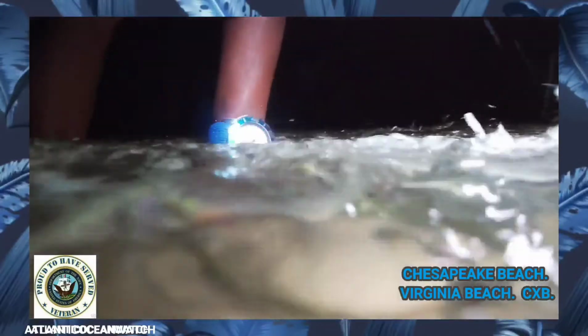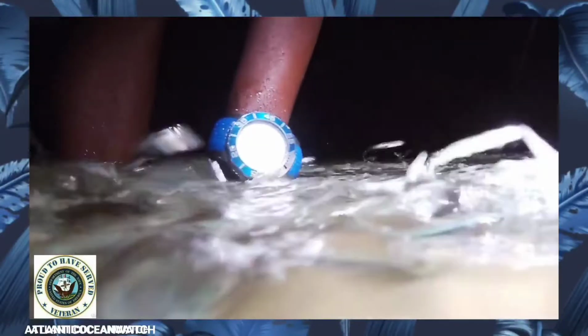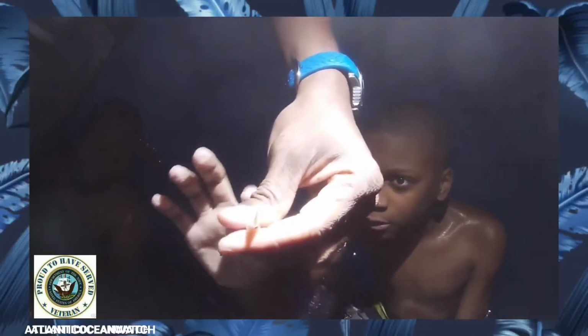There are very minor scratches and dings on the tang buckle now. It says Oceanaut engraved in it as you mess with the fishies at Chesapeake Beach. But it's so minor, if you wipe it off with microfiber, or even your shirt for that matter, you will hardly even notice it. The watch, like most watches that I own, is a smudge magnet, so if that's a problem for you, you want to wipe it off with a microfiber cloth, preferably. But for us average Joes, a t-shirt, whatever, your shirt will do fine.